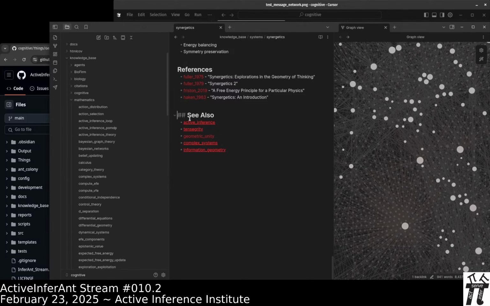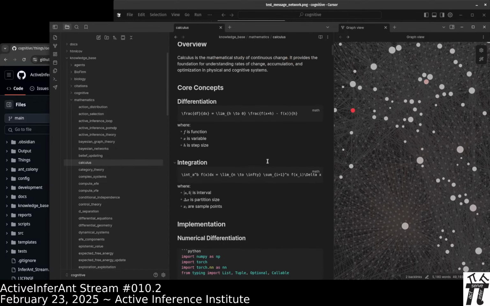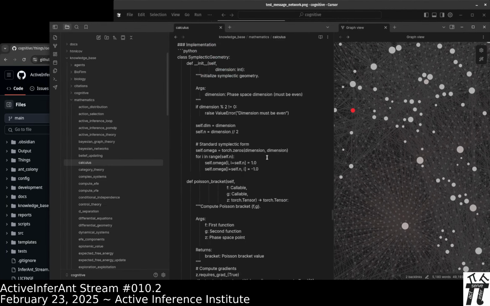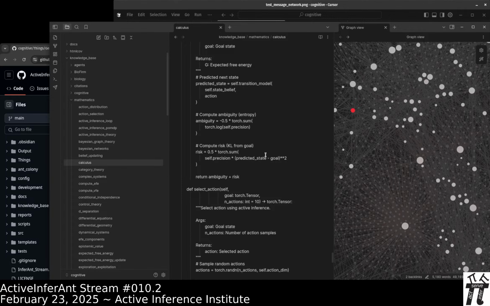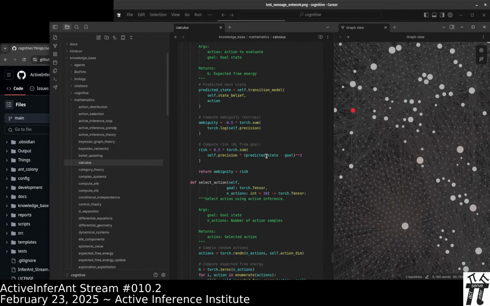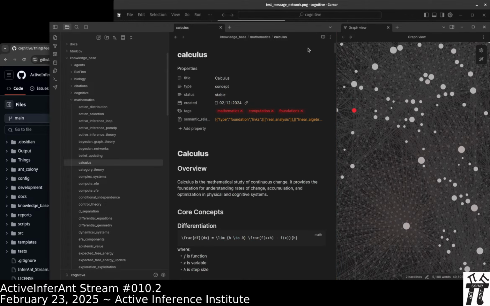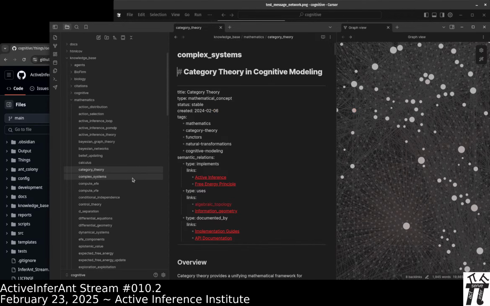Here's the mathematics folder. So calculus. This could be just one very, very long, several hundred page textbook. It could be many textbooks. It could be calculus 1, or it could be calculus adding more adjectives and so on. Category theory, same thing. Complex systems.